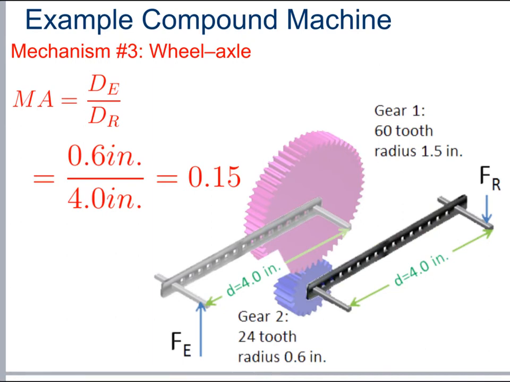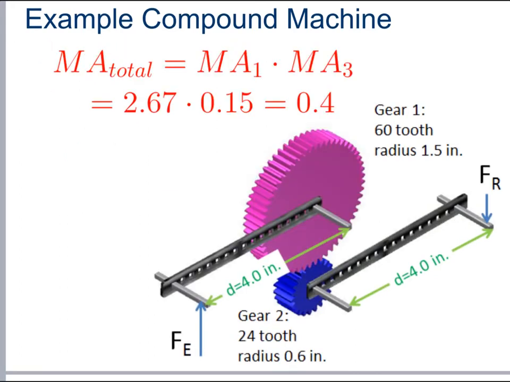For mechanism number 3, the gear transfers force to the black bar at the output. Because the force of the blue teeth and the force of my resistance at the output are at different distances from the same axis, rotational equilibrium requires these forces to be different. This is a wheel and axle system with a mechanical advantage. Again, gear ratio is 1 since the bar and the blue gear rotate around their shared axis at the same rate. Therefore, the total mechanical advantage is the product of all the components' mechanical advantages.